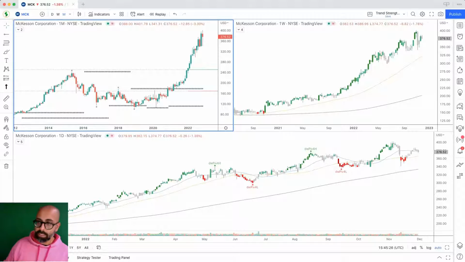Overall, for me, I'm standing aside for now, applying patience. Remember, there's NFP out as well on Friday. So you want to be careful of that because NFP tends to add a little bit of noise in the market and you can get whipsawed in and out of position. So you want to be aware of NFP. Generally, I stand aside. I don't like to trade NFP. It's just unnecessary.